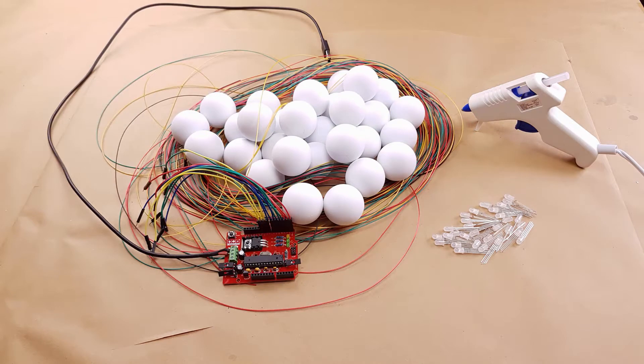We have a small Christmas tree this year and I was asked if I could make a string of lights for it, so I decided to build an Arduino controlled string of RGB LEDs. For our particular tree I'm going to be using 12 15-foot lengths of wire, because there are going to be three strings of 10 LEDs each. 15 feet of wire gives us enough to wrap around the tree three times, so we're going to need 30 common anode RGB LEDs which will be spaced to roughly every six inches on the string.